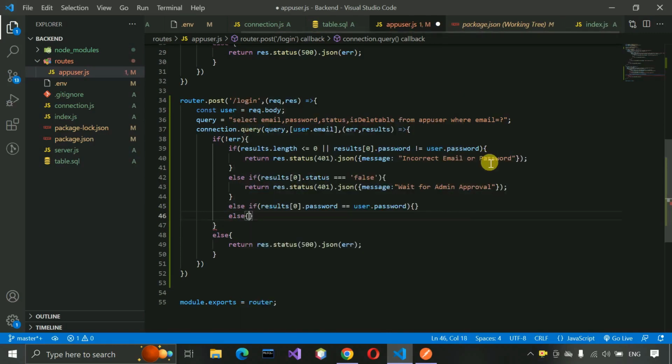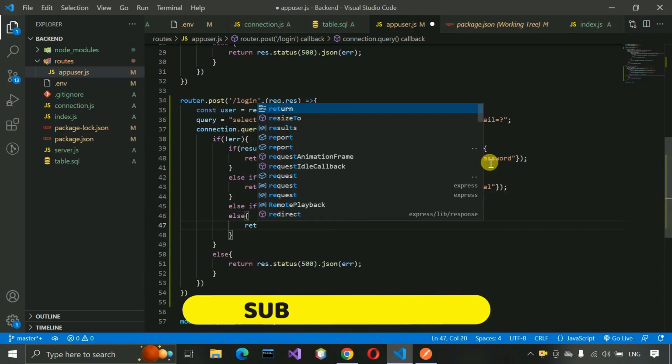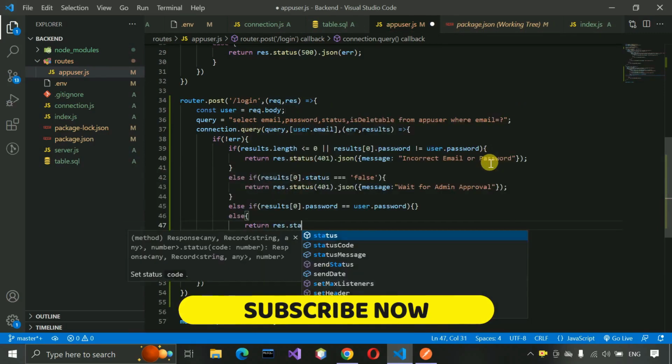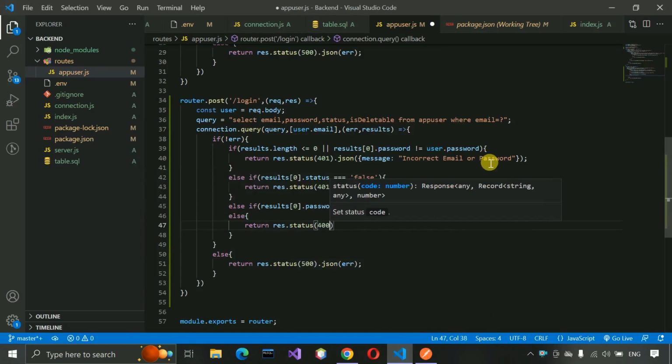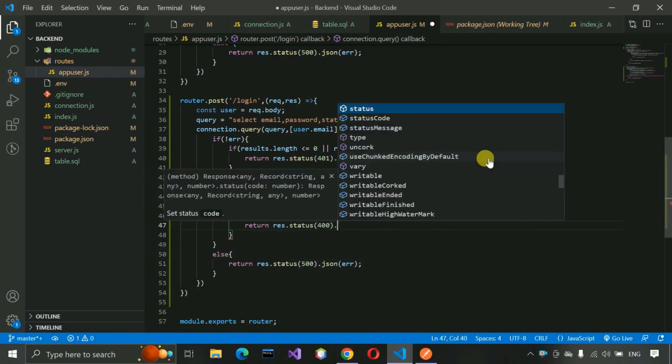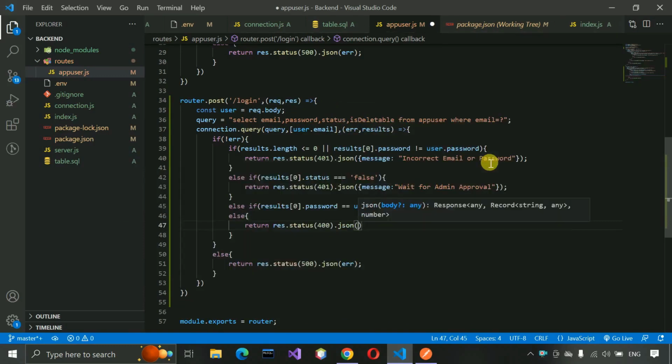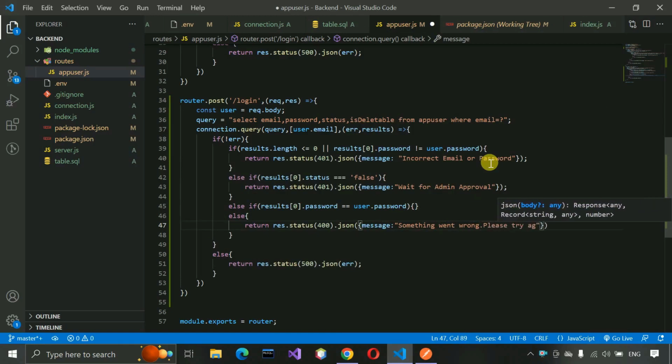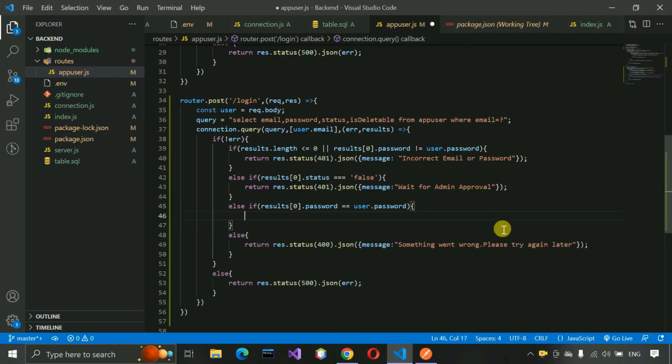And in the else condition we are just going to return status 400, and here the status JSON, and the message will be something went wrong, please try again later.